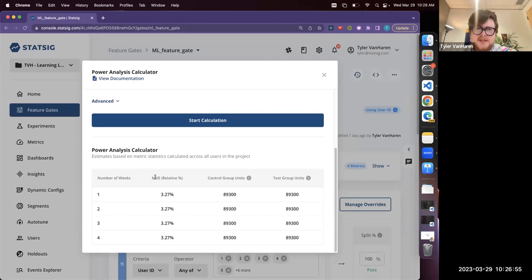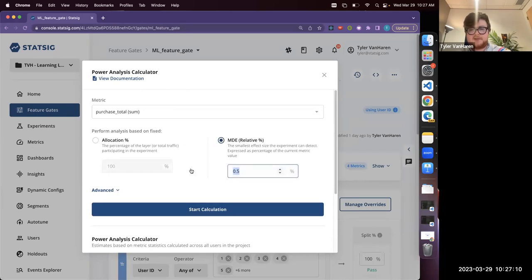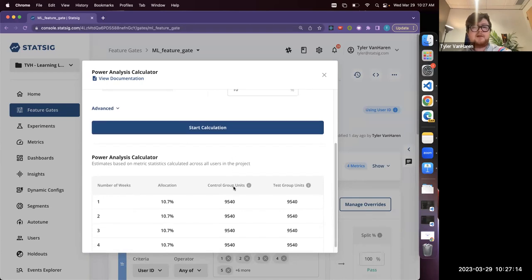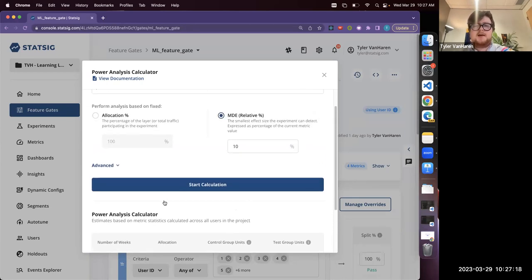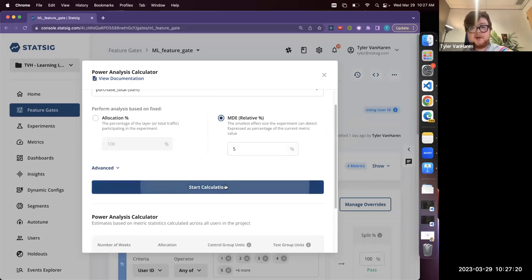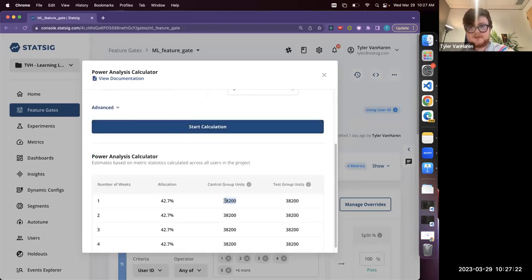This is the minimum detectable effect. You can roughly think of it like, if I'm going to use this many users, how big does my hypothesis have to be for it to make sense? You can do that the other direction too. So if I want to see a 10% win in purchases at my big company, you're like, oh, cool, I only need to use 10% of the users. Whereas as you go smaller, you'll need to use more and more users to actually be able to detect it reliably.